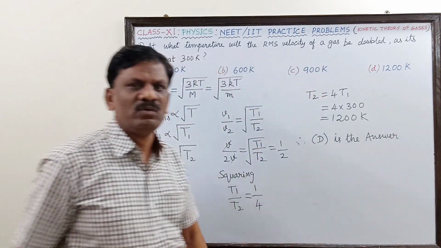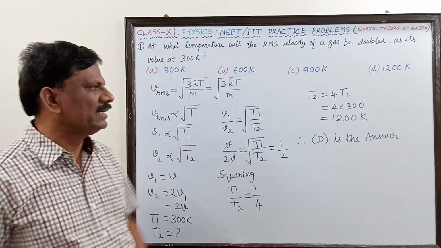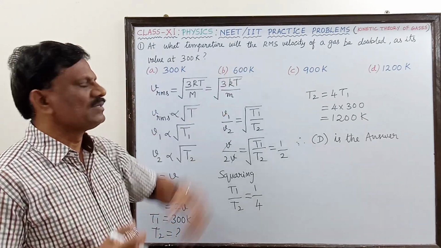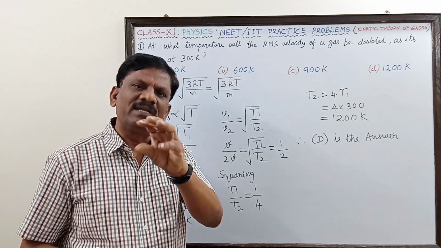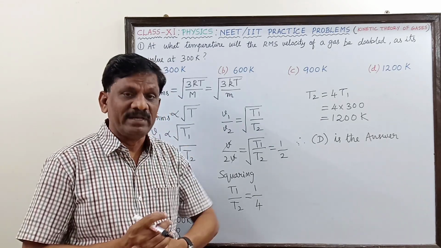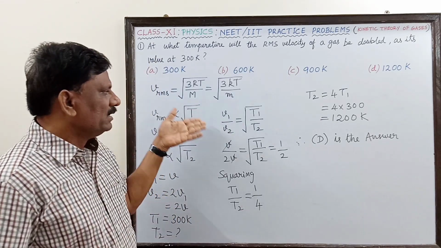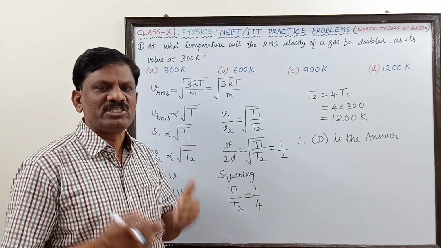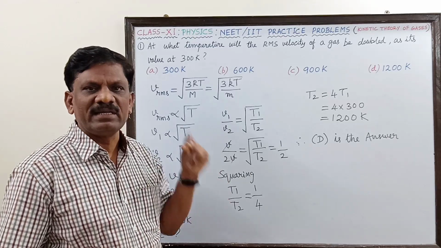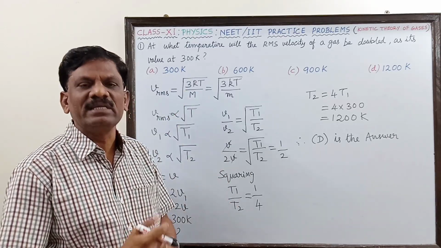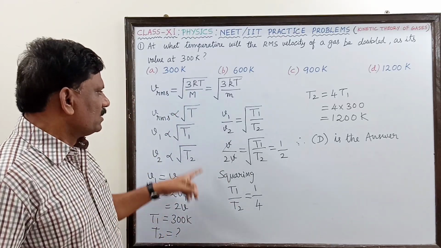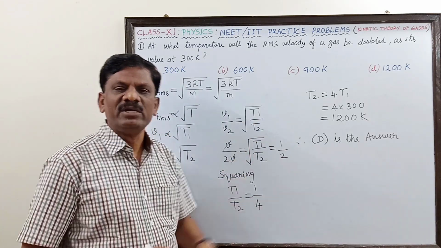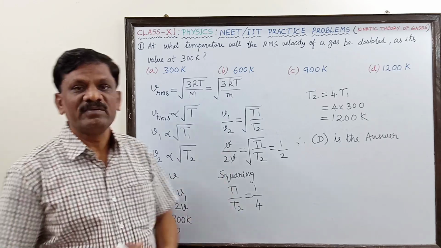When you do many numerical problems like this, quickness will come. The actual time required to solve this problem is only 5 to 10 seconds, if you don't believe. So you have to practice such problems, so that after practice, the time you use is only 5 to 10 seconds. That is only the thinking time. So the concept is Vrms is proportional to the square root of the absolute temperature. I hope you must have understood that. Fine.